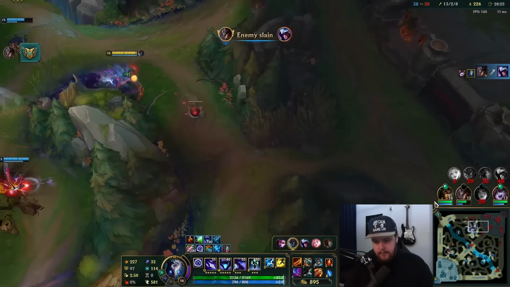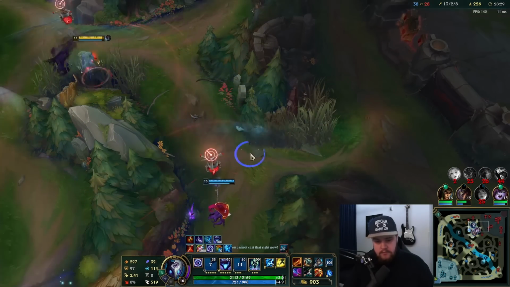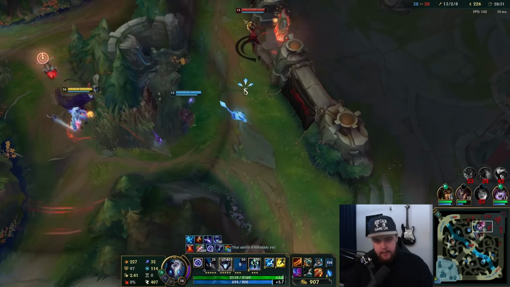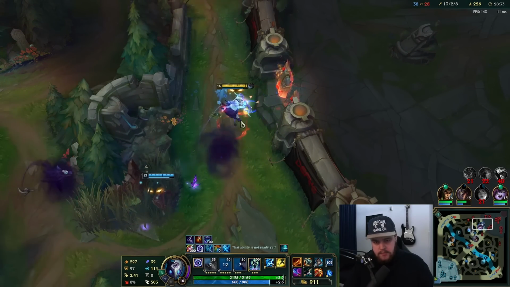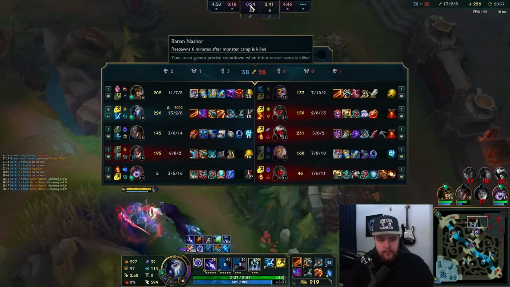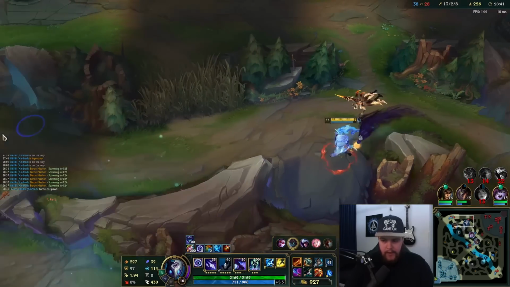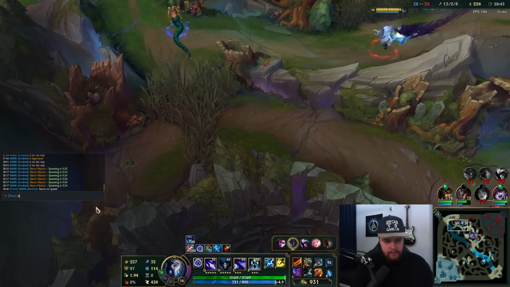He gets Talon. That's beautiful. I got the slow on him. I don't know if it's going to matter, but... I don't know. It's okay. That doesn't really matter too much. We can Baron on spawn. We have to do it exactly on spawn.